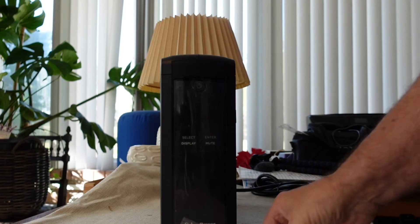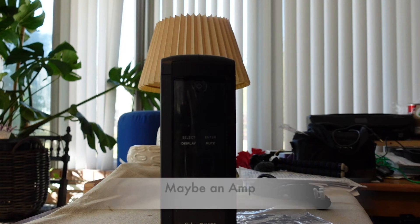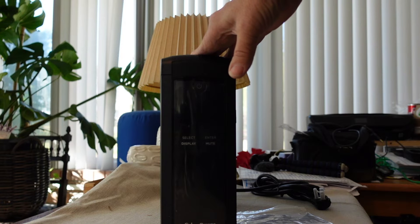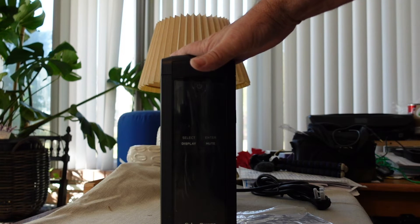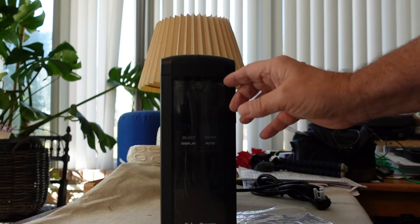Here it is out of the package. Again, it's by CyberPower. I purchased this off of Amazon. For what I'm going to use it for, it's really an overkill. For my Starlink router, it probably takes maybe a watt to operate. I could have gotten by with a smaller unit to keep it powered for just a few minutes. But my thought is I'll get a bigger one and be able to continue running my Starlink for hopefully 30 minutes to an hour with no power — giving me a chance to check the weather. I have a laptop of course and its battery is backed up. Telephones can be connected to it as well.